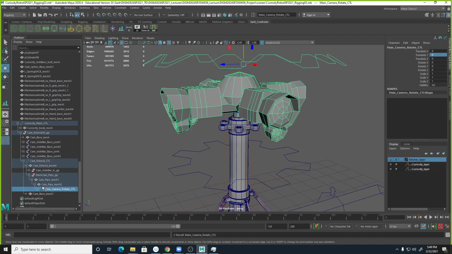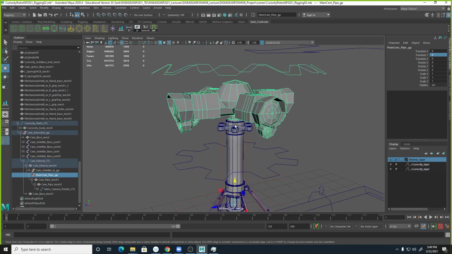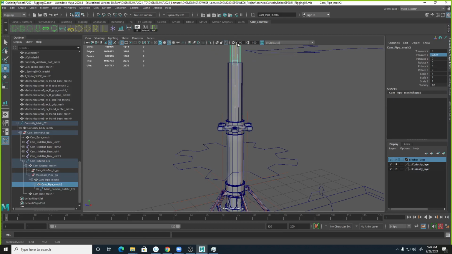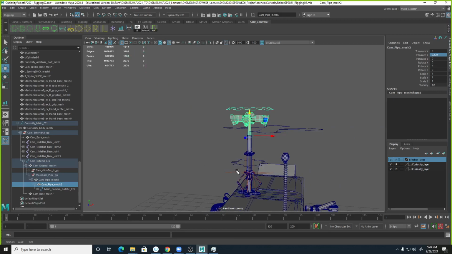And the reason that I had you put everything inside the main pipe group is just to contain it. So now let's test manually moving. Grab the mesh number 1 first, move it up. Grab mesh number 2, the pipe, and move it up. And that's it. So now we can extend like this.